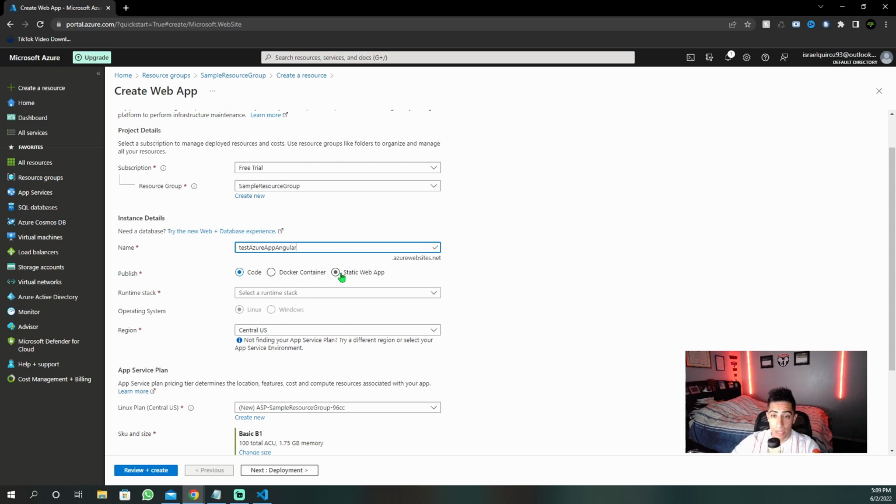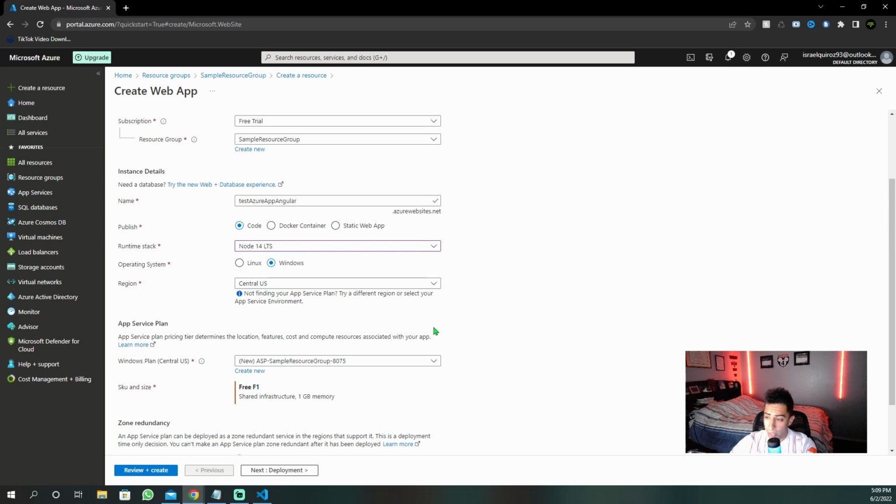So we are just going to be publishing code. You can do a static web app, but I'm just going to do code. It's simple. I'm going to pick Node 14. And then if you do Linux, you will have to do some other changes, and it's just way more difficult. I see no reason to not just pick Windows and go ahead with Windows, unless there's some programmatic reason in the rest of your application that you have to use Linux. I would just use Windows. It comes with IIS installed already, and you don't have to do anything.